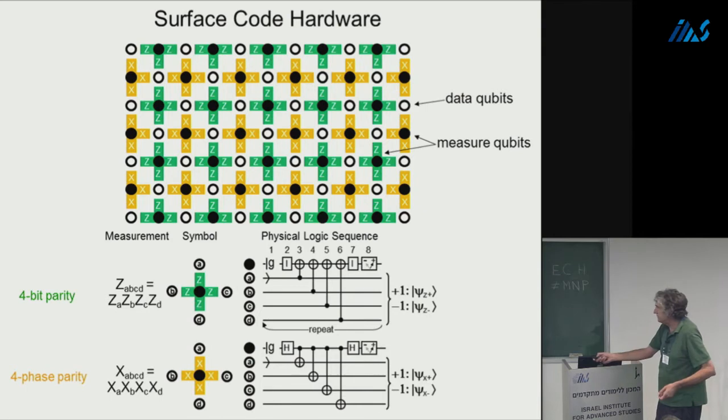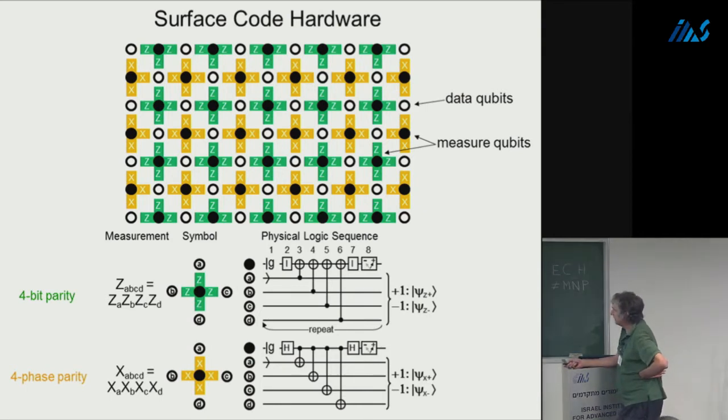So the Z, the green ones, are just 4-bit parity measurements where the classical outcome is just ZA, ZB, ZC, ZD. And this is, for example, the circuit diagram, where basically you have a ground state and then you do a bunch of CNOTs and you measure. And if these are all zeros, then ground will go to ground and you'll measure a 0 here. But if one of these is 1, this will flip this to the excited state and you'll measure a 1. If 2 of them are 1, then you'll get 0 here. 3, you get high. 4, you get 0. Just the classical XOR 4-bit parity.